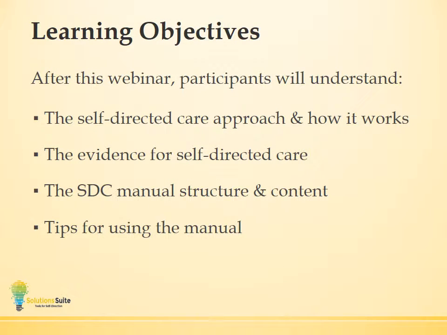This webinar has a number of learning objectives. One is to understand what the self-directed care approach is and how it works. Another objective is to learn about the research evidence for self-directed care. I'll discuss the structure and content of the Self-Directed Care Manual, which shows people how to design a mental health self-directed care program from the ground up. Finally, you'll learn about different ways to use the manual to establish and run a high-quality self-directed care program. We suggest that you print the manual and have it available as you listen to this webinar.